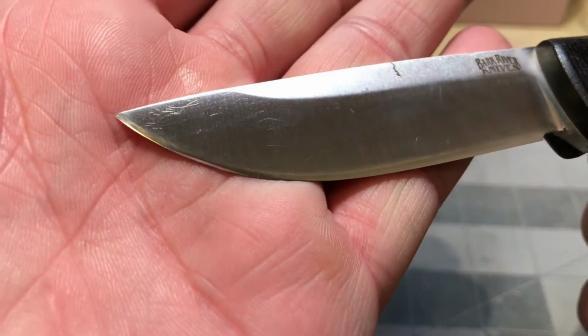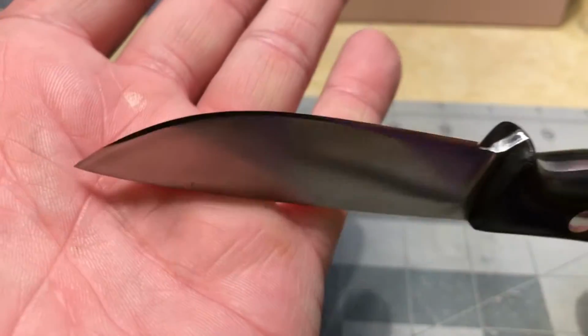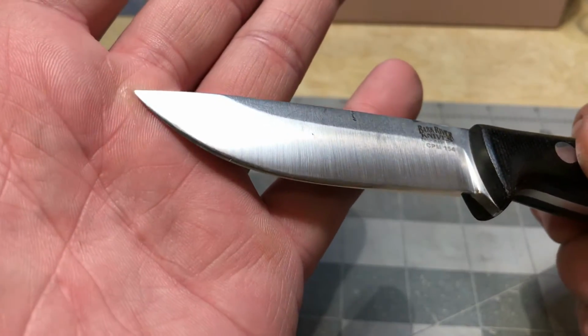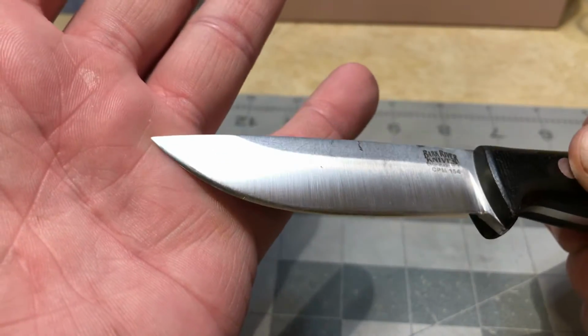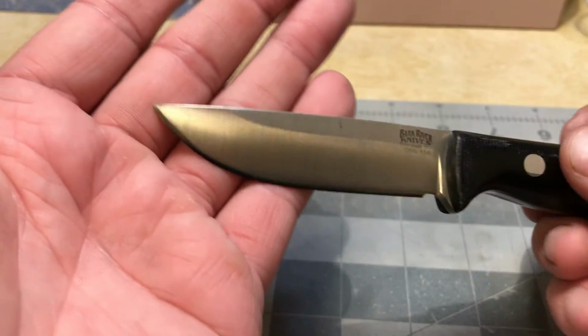Let's check that tip. Looks pretty good. Is it sharp? Yes, it is. That'll do some work.